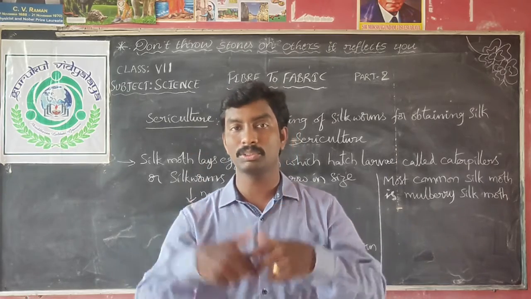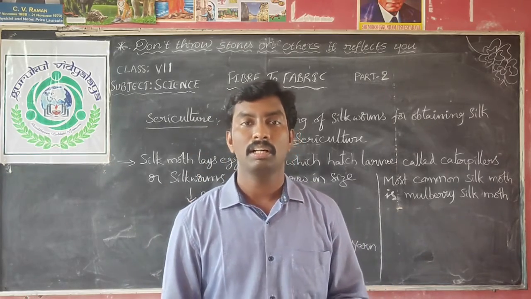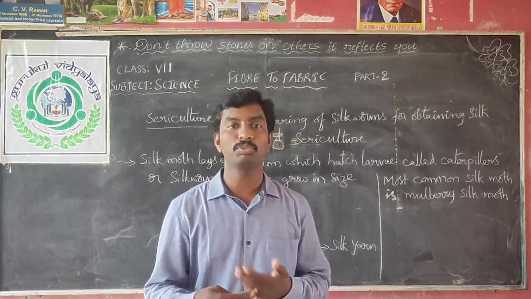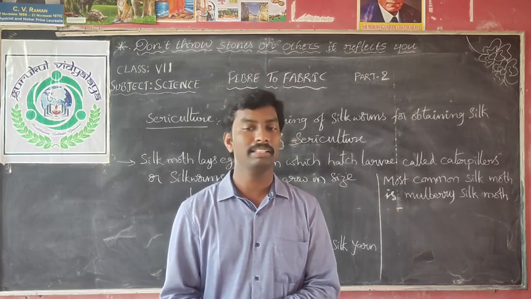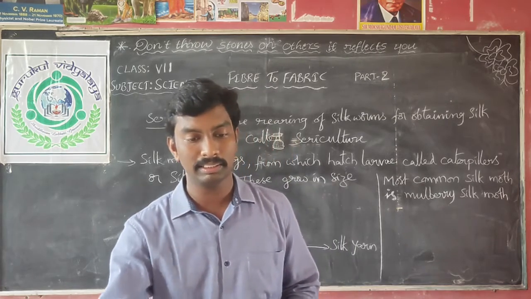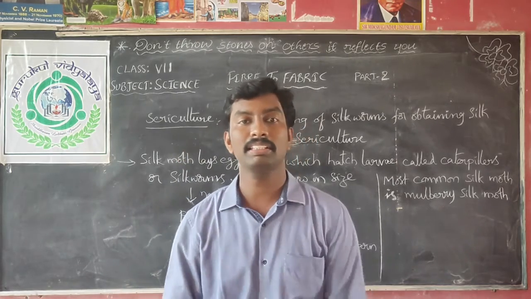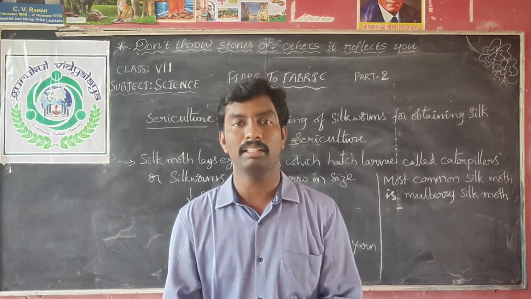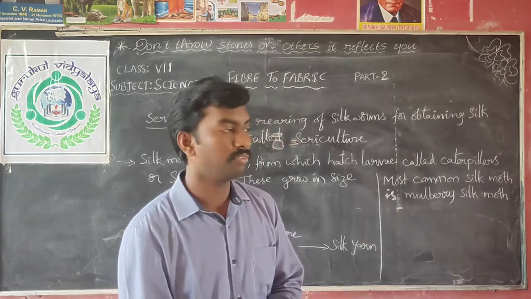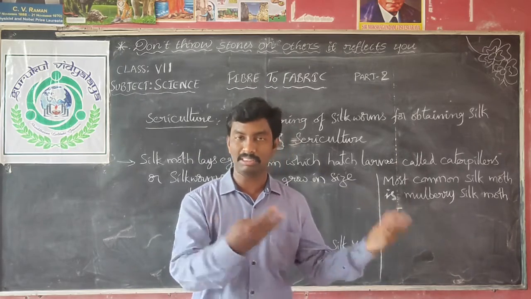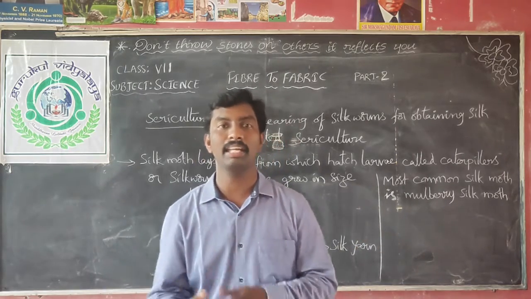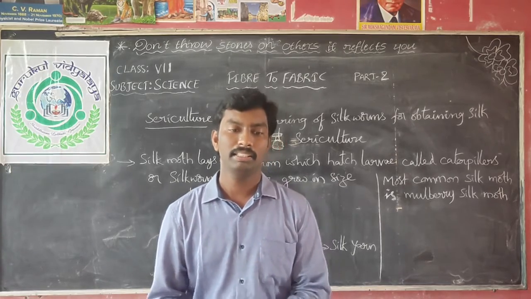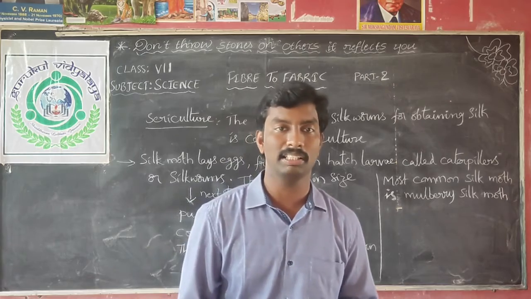In class 6 you also discussed obtaining fiber, cotton from the cotton plants and jute from the jute plant. In class 7 we also discussed the processing of wool: how wool is obtained from sheep, how the wool is taken, and after that how woolen sweaters are prepared. These are all things we discussed in the previous class.